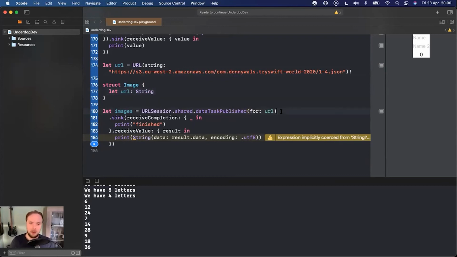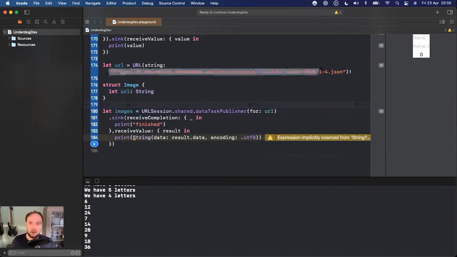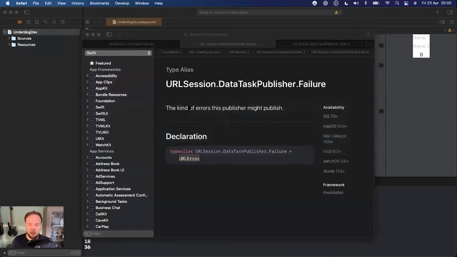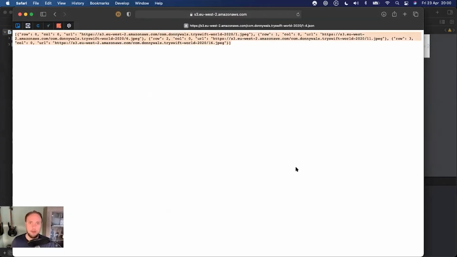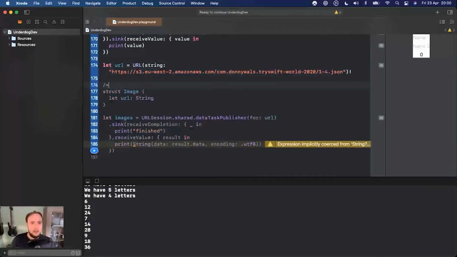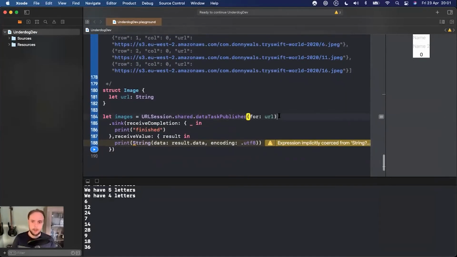And so we could take the output from this URL and the JSON, let's just throw that into Playground real quick, so you sort of have an idea why I am writing the code that I am going to write. There we go. So this is sort of what it would return, right? An array of stuff. It has a row property, call property, and a URL. And we are only using the URL. So that's why I am defining the model like this.